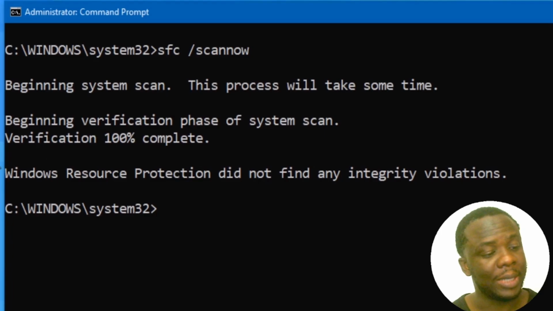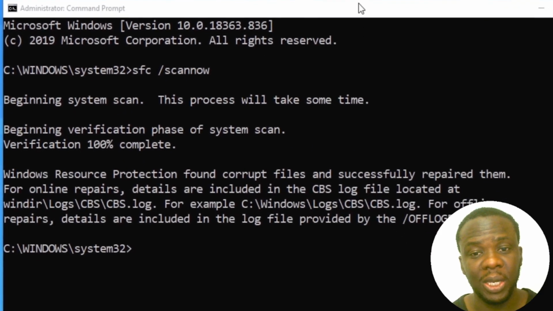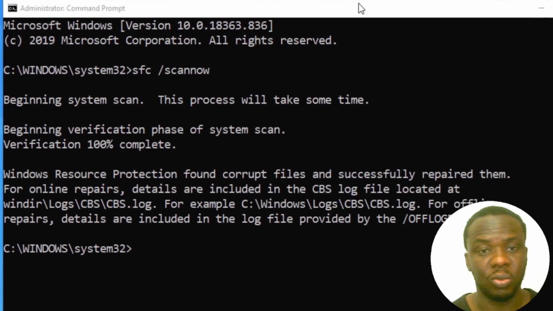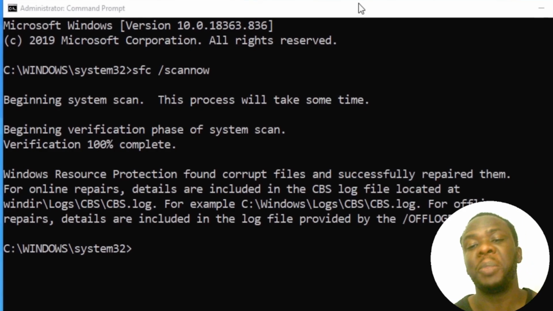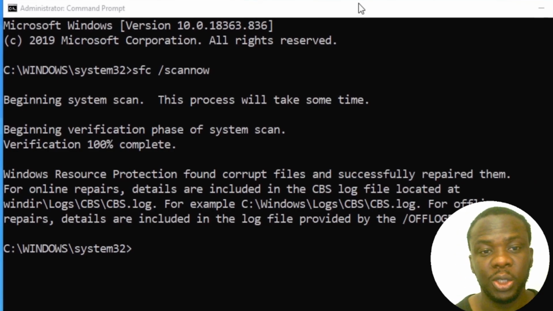Let me show you this. This is another test with another PC. I don't want to take too much of your time. It said Windows Resource Protection found corrupt files and successfully repaired them. So this one is no violation, and the second one is corrupt files successfully repaired.